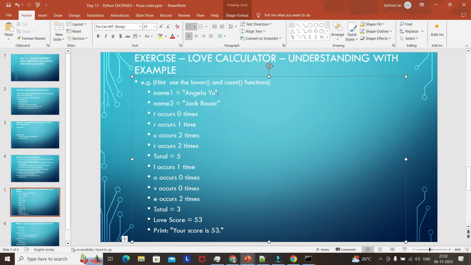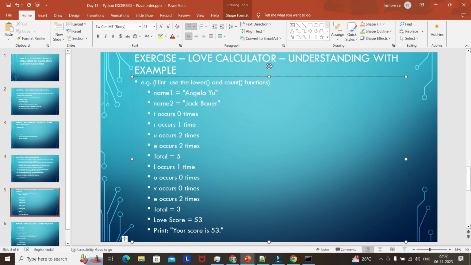They have given us that we have to use the lower and count functions. Here the first name is Angela Yu and the second is Jack Bauer. Once we combine Angela Yu plus Jack Bauer, in their total names T occurs zero times, R has occurred one time, U has occurred two times, and E has occurred two times.